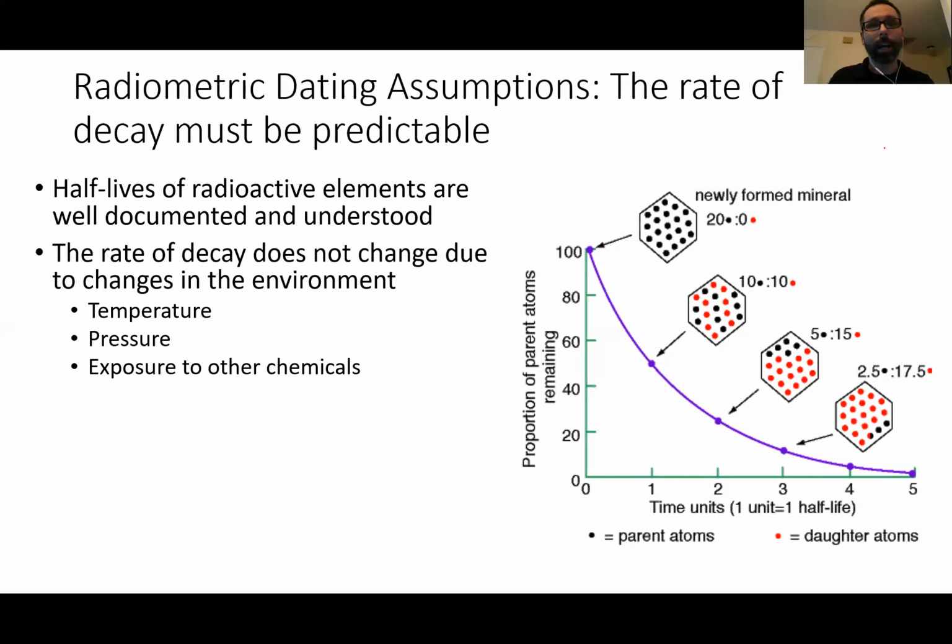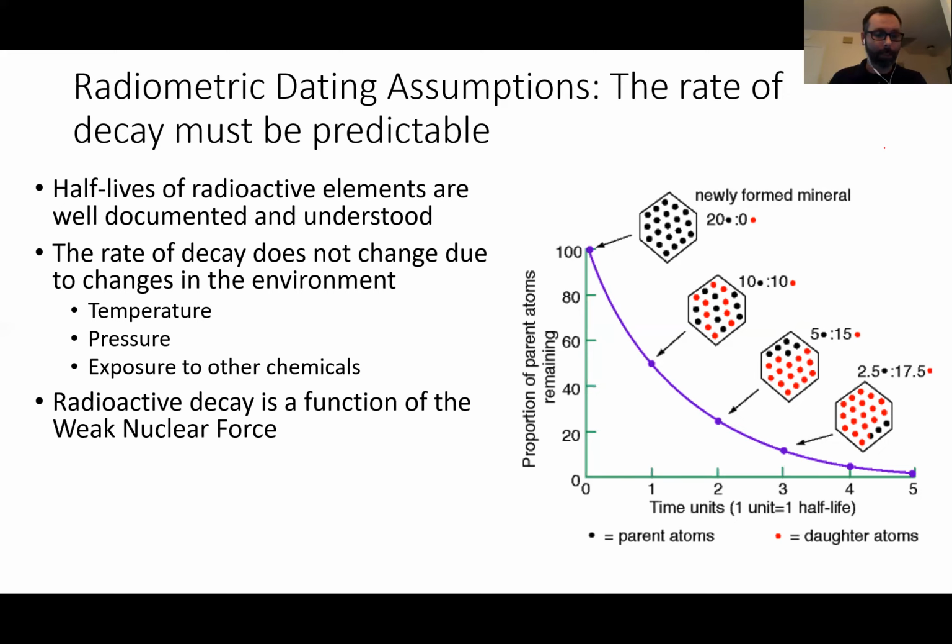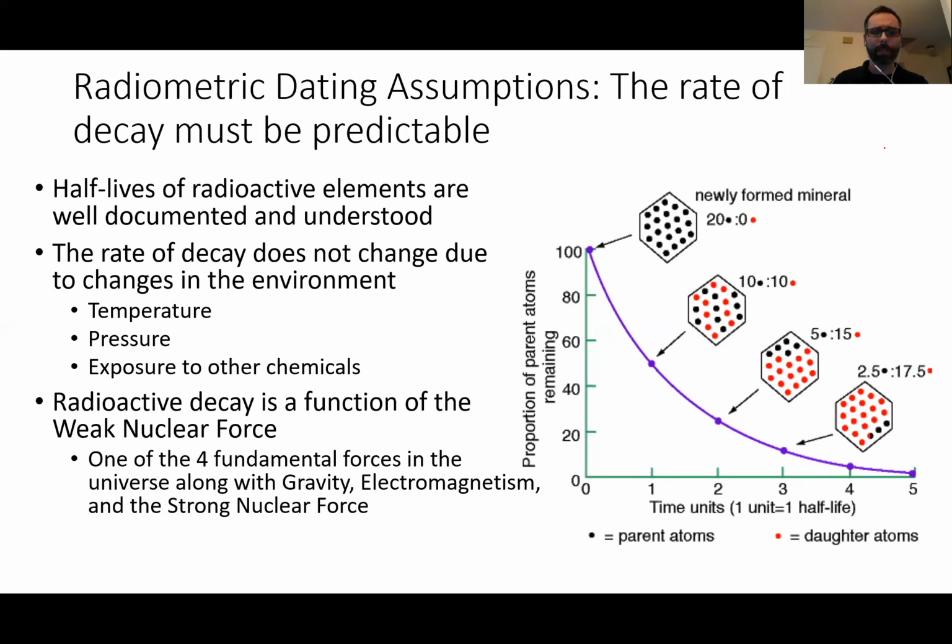In fact, radiation is one of the most consistent phenomena that happens. Again, we don't know exactly when each individual atom is going to shoot out its radiation, but on a statistical level, when you average it all out, it all comes out very even. This is because radiation is caused by something called the weak nuclear force, which is one of the 4 fundamental forces in the universe that holds everything together, along with gravity, electromagnetism, and the strong nuclear force. This is all way above our pay grade, but the idea is that this doesn't change.